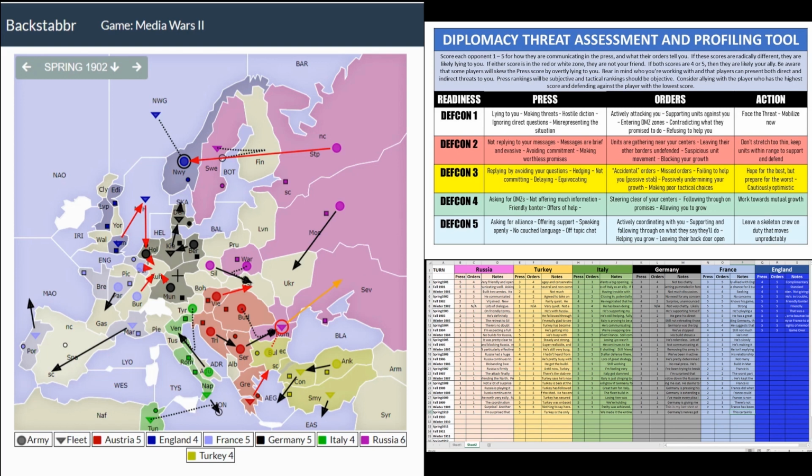quadruple bounce in Ruhr there. That seems like it was probably orchestrated for them to establish some trust. But if you're England, you don't want to see this because that's some pretty good coordination there. England now facing a threat from Ska as well. And you've got Berlin moving into Kiel.